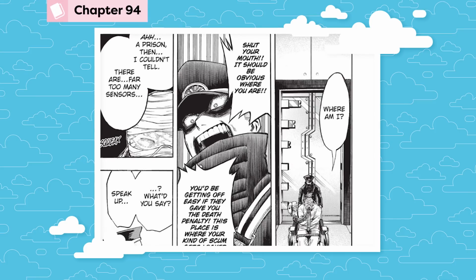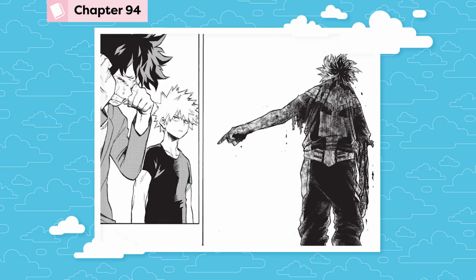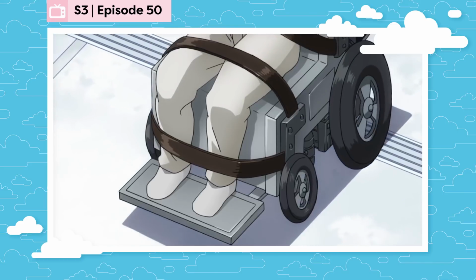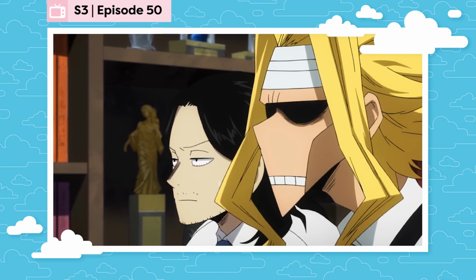The manga shows All For One going to prison right after All Might's incredibly dramatic "You're next" mini-speech. But the anime saves it for a post-credit scene a full episode later, after All Might goes around to persuade students' parents to let their children stay in UA dorms. There's much more to this scene in the manga too.